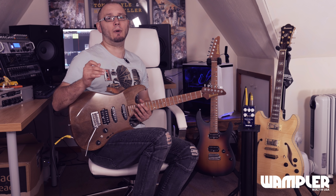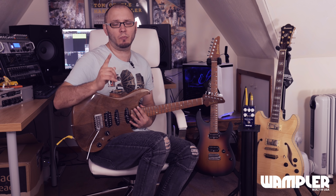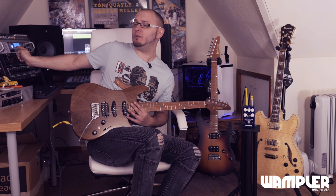So for this particular demo, my signal chain, I will go through this super quick. I have a Laney Lionheart 2x12 combo over there, which is set to the clean channel. That is running into this Torpedo Studio, two notes Torpedo Studio, even if I get the words in the right order, which is running some Bogner 2x12 IRs, which are close to what the speakers would sound like. So this is going in the front end. You're hearing a little bit of delay and reverb from Studio One, my DAW, as well. And that's it, basically. I'm using my Ibanez TQ M1 here.